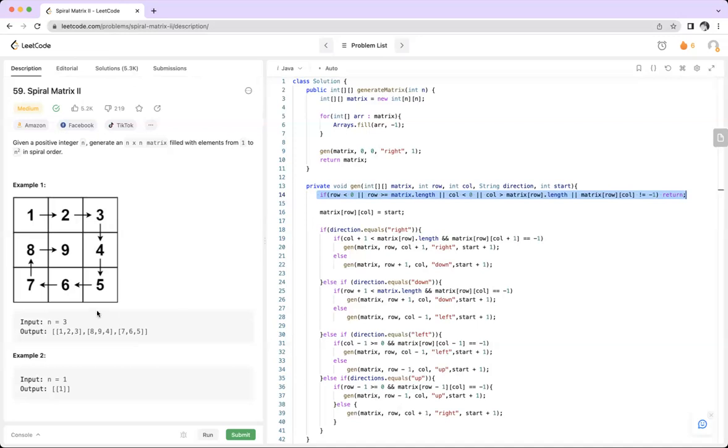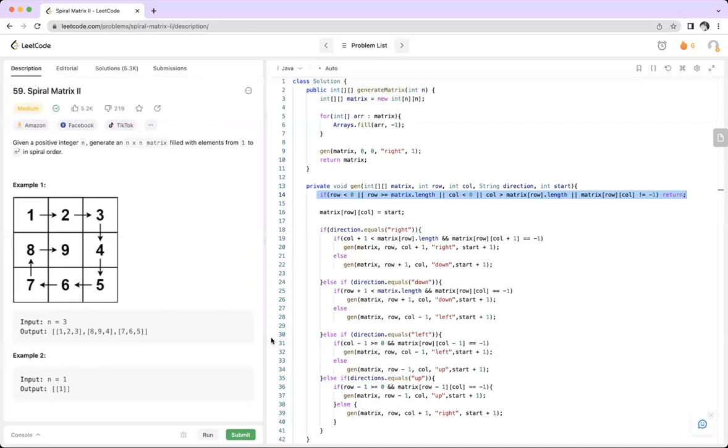And once we are about to come to this cell, which is just outside the boundary of the matrix, we'll go left, and while going left, we'll be decrementing the column and keeping the row the same. And that's how we'll be doing it.